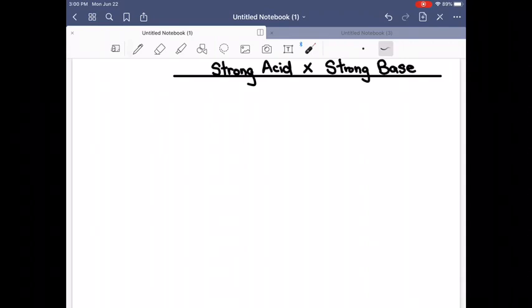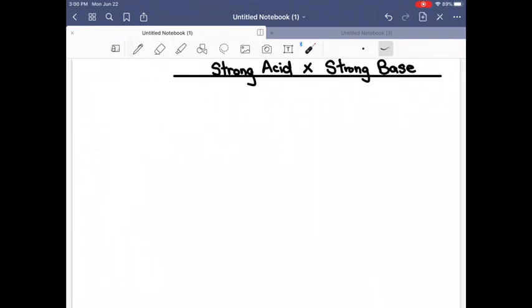Now, after we learned about topic 8, which is knowing how to find pH of acid and base, then we looked at finding pH of strong acid versus weak acid, strong base versus weak base. We haven't really talked about titration curve, which is quite important if you ask me. Okay, so today we're going to look at titration curve.